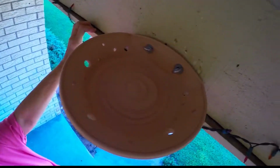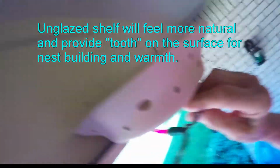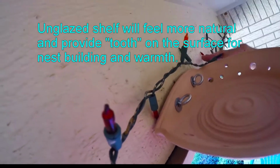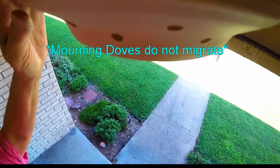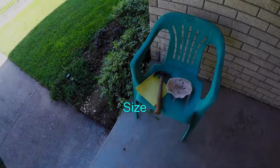And there's the inside of it. And I didn't glaze it. Their little nest, their little collection of grass and so forth, that stuff will not, well, with glaze it'll just slide right out of there. And that ridge on the rim is so that they could grab hold of it with their little feet. So this one is twice the size of the other one.